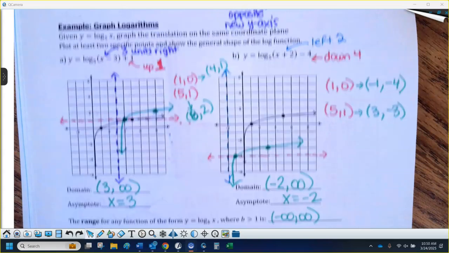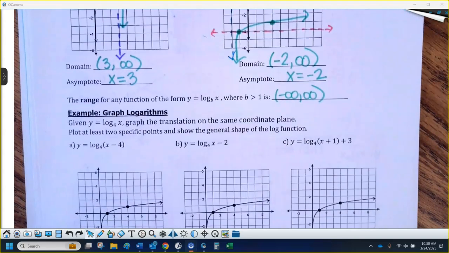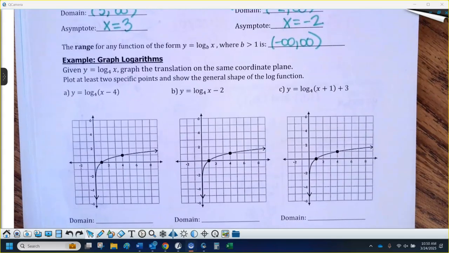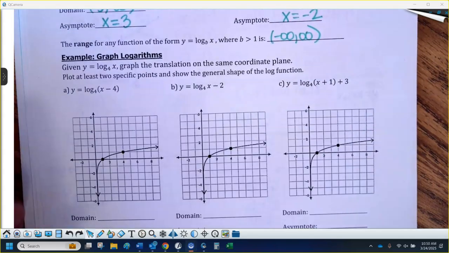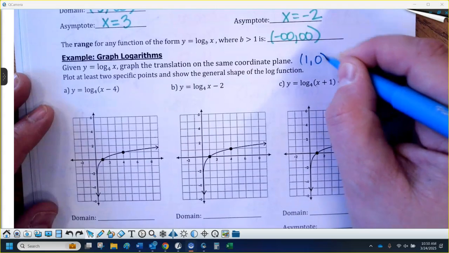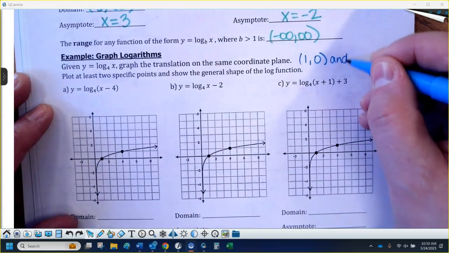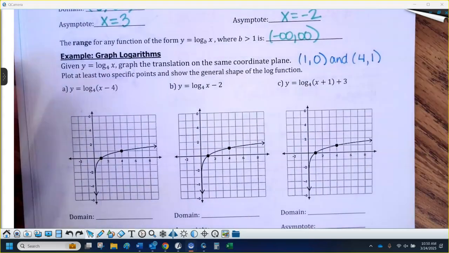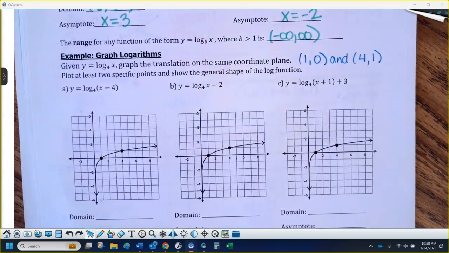Okay, now let me scooch down to the bottom. Now these guys are base 4. All right, so this is a base 4. So the basic 2 points that you would always have are 1, 0, and then whatever the base is, so this is log base 4 and 1. Those would be 2 points that you could easily graph. So if you want to have a shift of any kind like we have here and just move your x and y axis, you can do that. Or if you want to perform whatever we're shifting to the points, you can do it that way too.